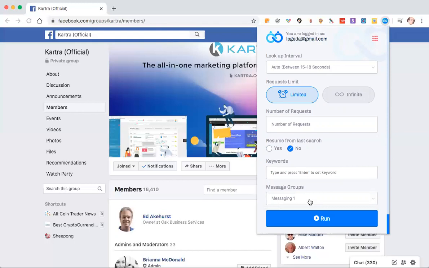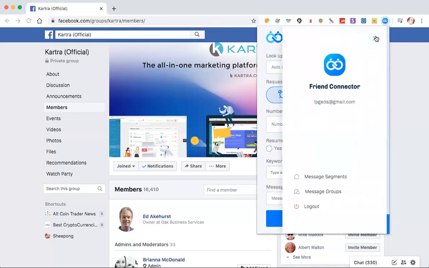Obviously there'll be some similarities, and some of them will be exactly the same, but it'll randomize it to a good extent, and it'll keep Facebook happier. If people start talking and comparing things, you're not sending the same message to everyone, even though it's similar. So that's it for message groups.